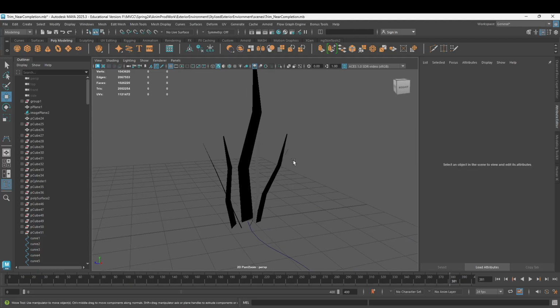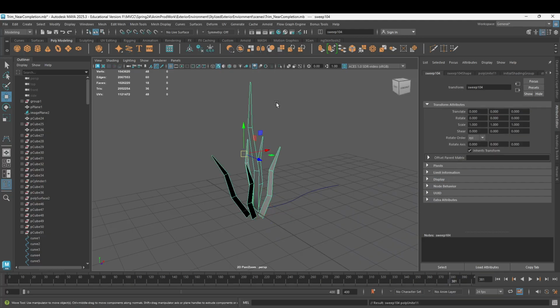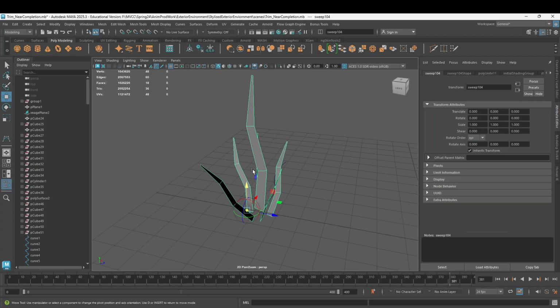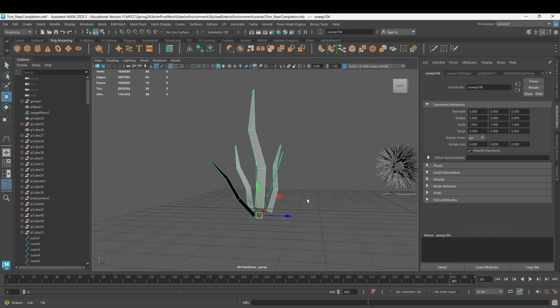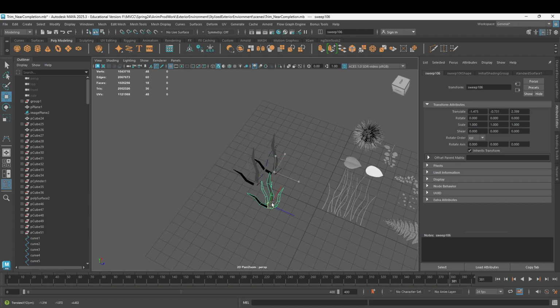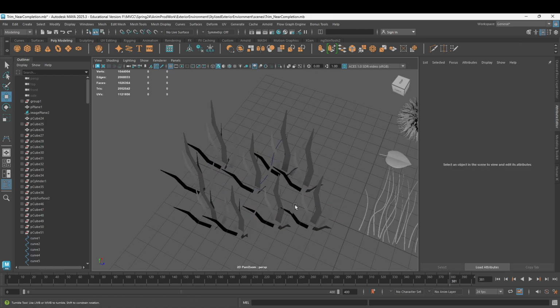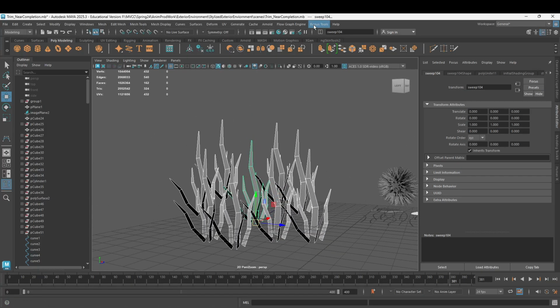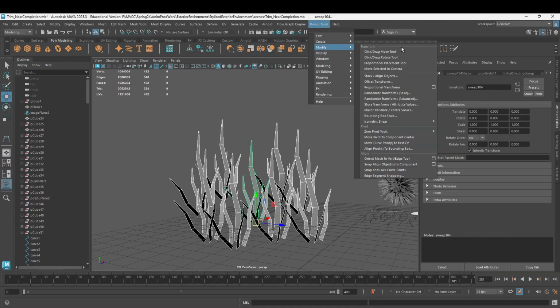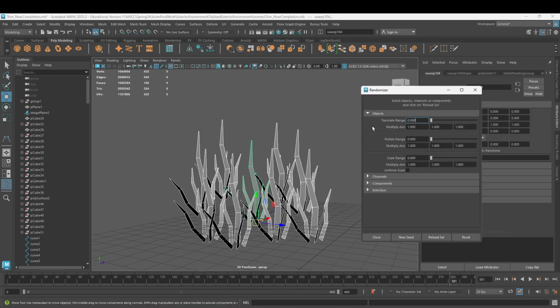I can take all this stuff, combine it. So now, if I take this, duplicate, move, duplicate, move. Yeah, and so I'll look up to see if we can do a paint this, but this is kind of how we can get that going. Go into my bonus tools again, in my modify, and then my randomize transforms, and then let's just do a rotate, and I only want that on my Y, so 0, 0, rotate.